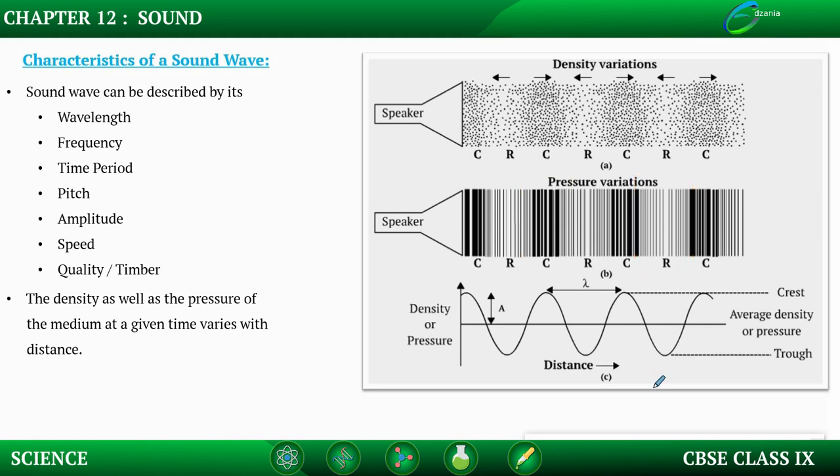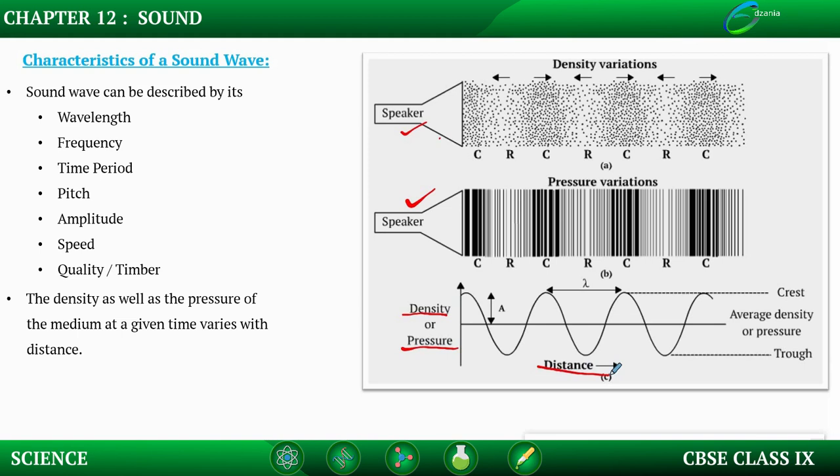Because of the density variation of the particles in the medium, we can say there is a pressure variation as well throughout in the medium. So where density is more, as in compression in the medium, the region will be of high pressure. And when there is a rarefaction, there will be the low pressure zone. It is clear from this picture, density variation as well as pressure variation in the medium because of the sound wave. So, to represent sound wave graphically, we will take density or pressure variation with distance here.